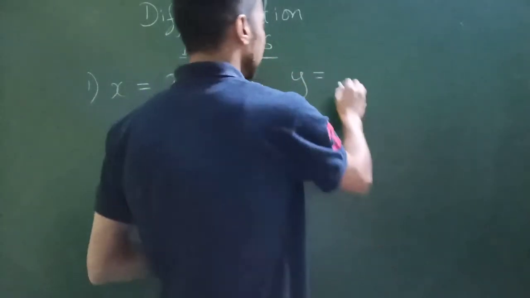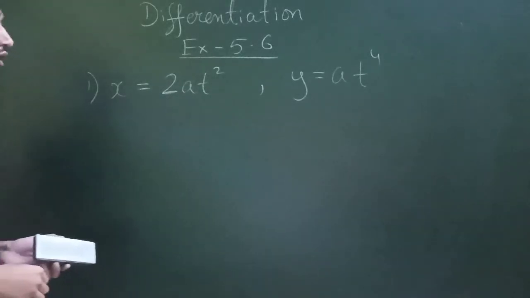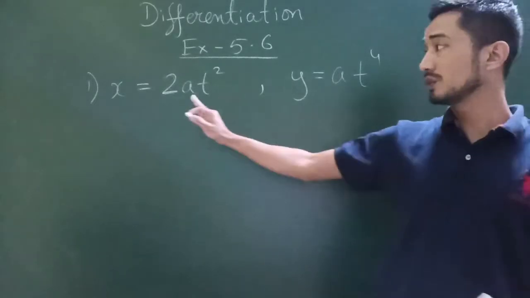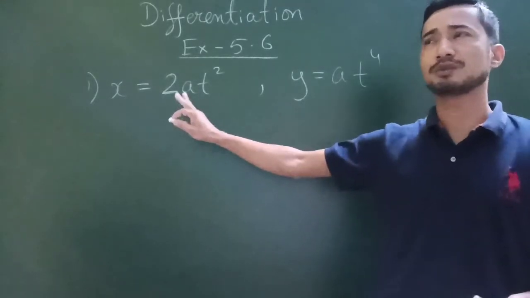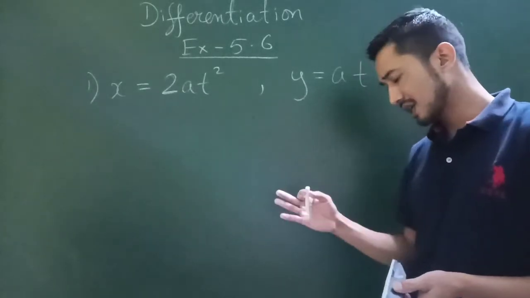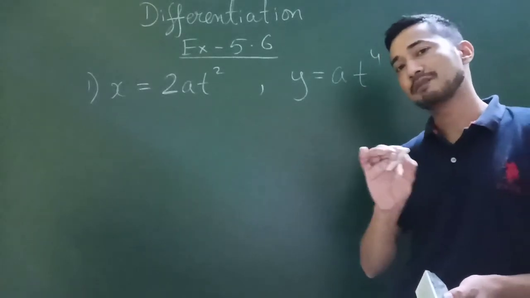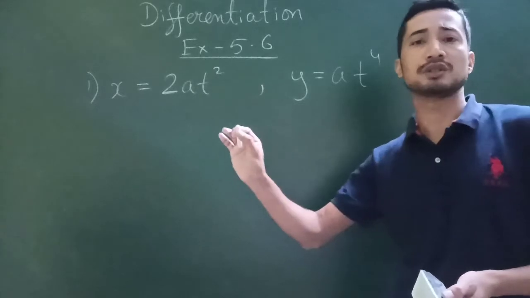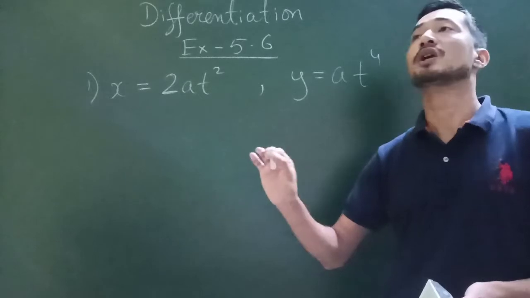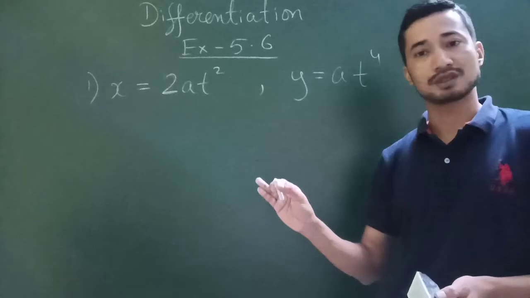x = 2at², y = at⁴. So could you recognize a parameter here? x and y are both represented by, of course, a. It will not be the parameter. Some of you may be confused, but until and unless it is mentioned, the letters a, b are arbitrary constants. They are constants unless it's specifically mentioned in the question that they are parameters or variables. If that is not mentioned, assume these as arbitrary constants only.